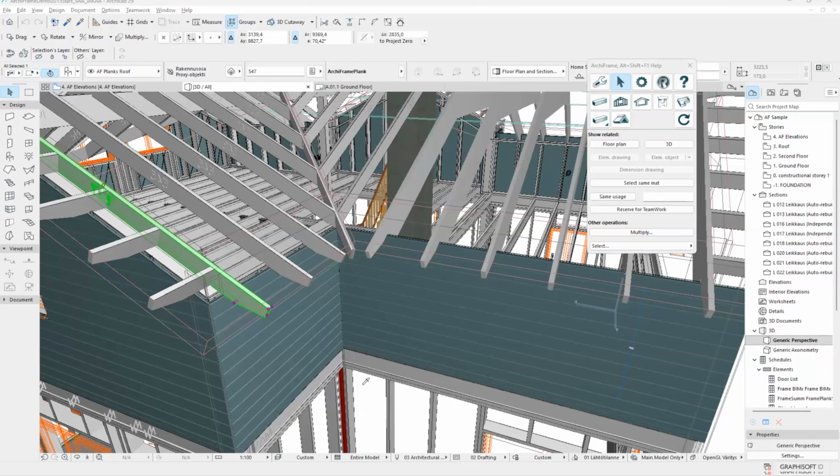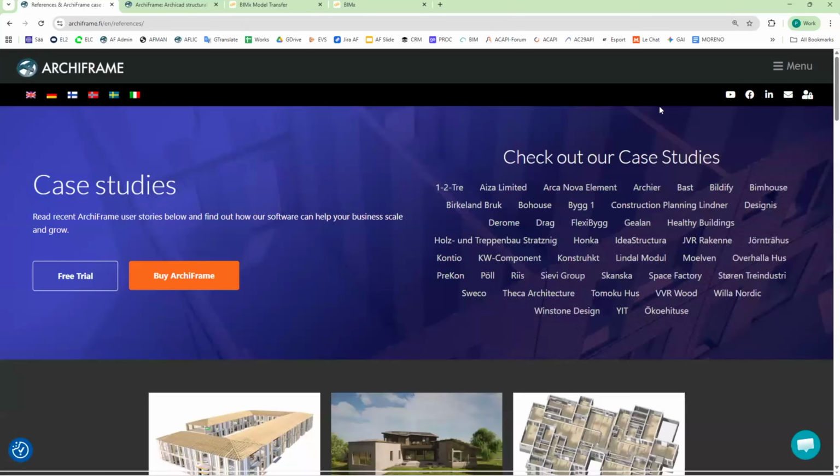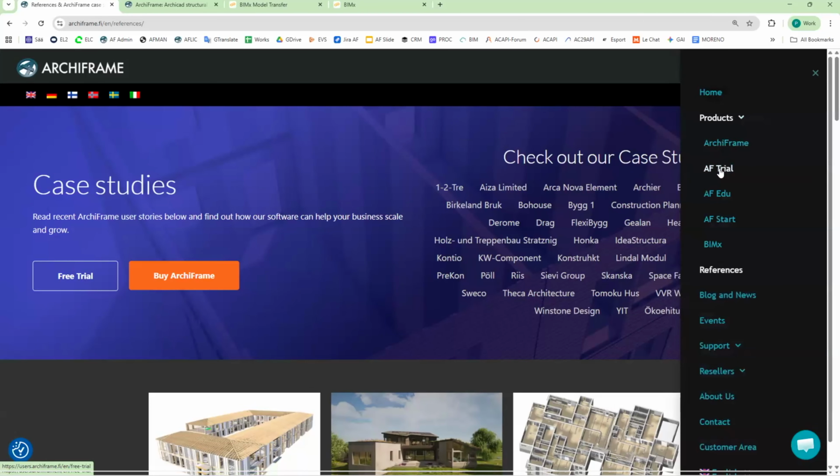Okay. And also about how to try ArchiFrame. We have a free one-month trial you can download from here, and if you download, you will get the instructions on how to get started.